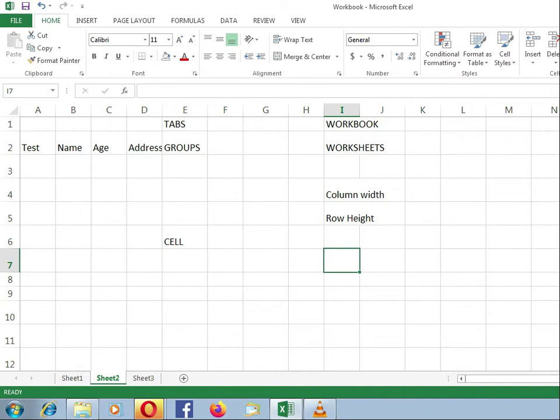Hello and welcome to this module where we are going to start building our worksheet. To begin with, I need to clear or delete what I have on my screen. So for me to be able to delete it, I need to highlight all of it because it will take me ages to delete one cell at a time.